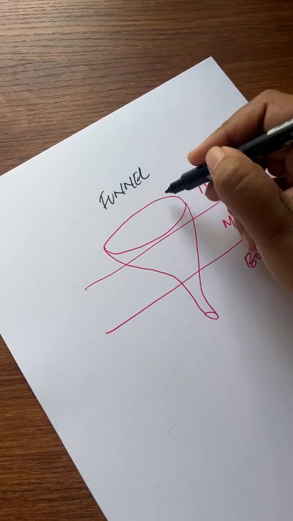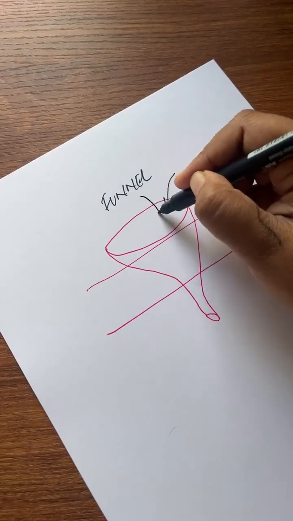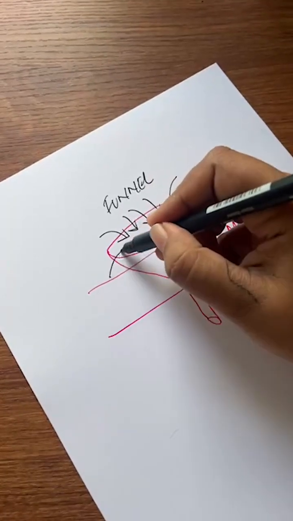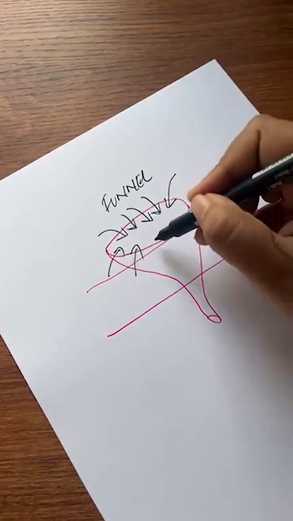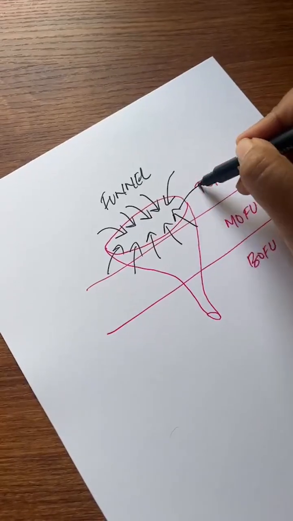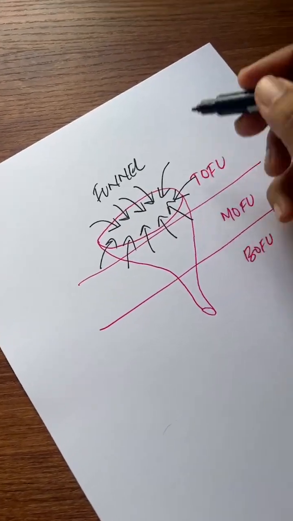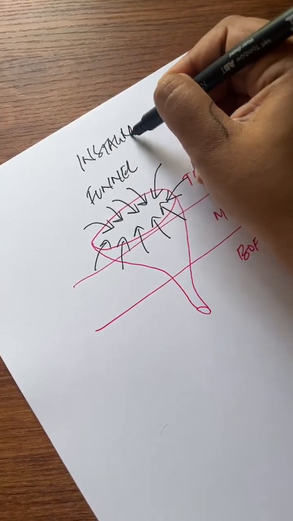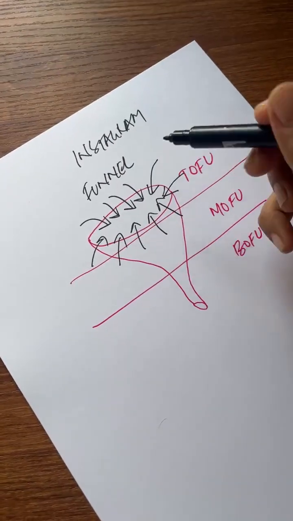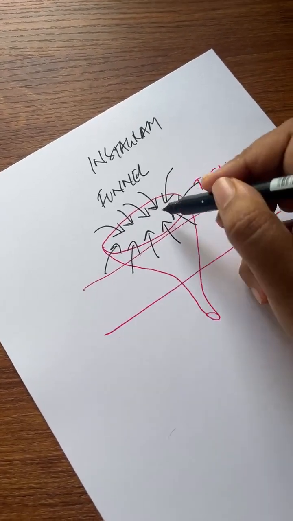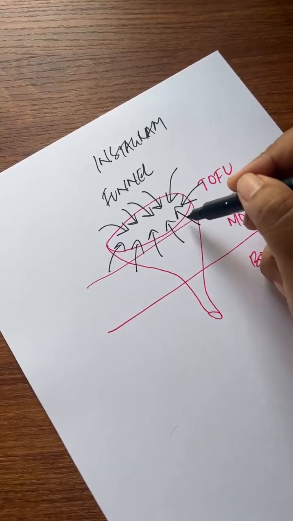Top of the funnel is basically where you want people to come in, or traffic, as in the views that you get through your reels and videos, carousels, whatever you're posting on Instagram. So I'm speaking from an Instagram point of view, okay? So all the content that you're posting on Instagram should bring people into the top of the funnel.